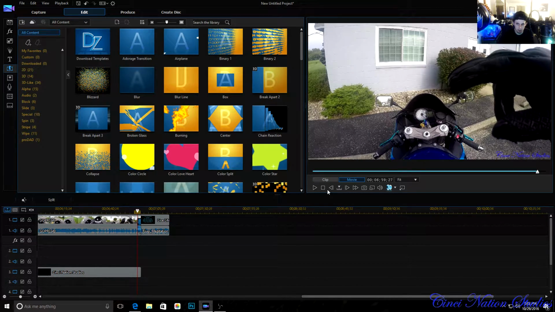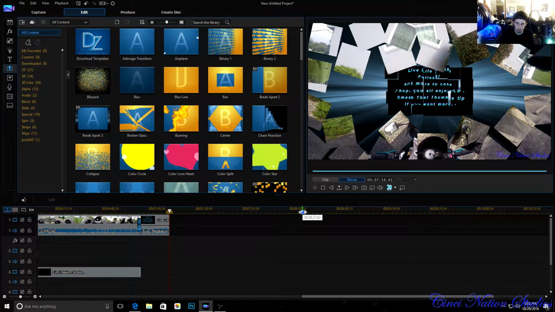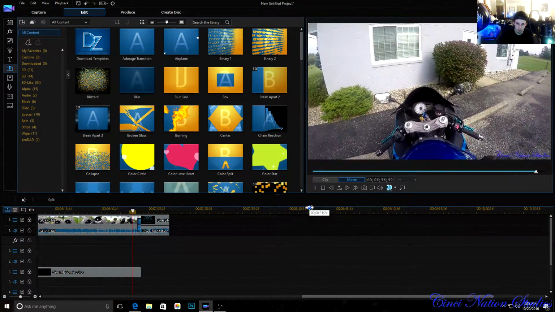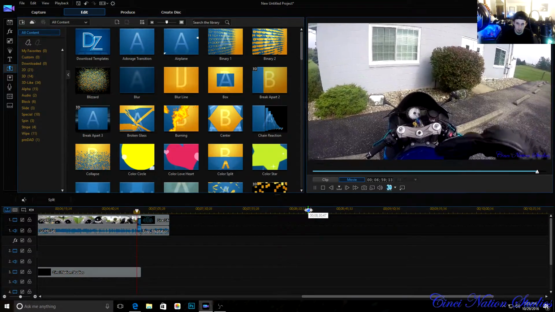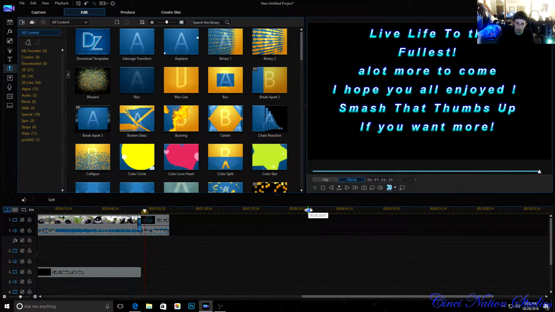And then it'll break apart into the end, bam, and then once it's produced, hold on, why didn't that play? Okay. Alright, so, guys, I love you all to death. Break apart comes in, and then shows all the ending right there. So you can add any custom template that you want.